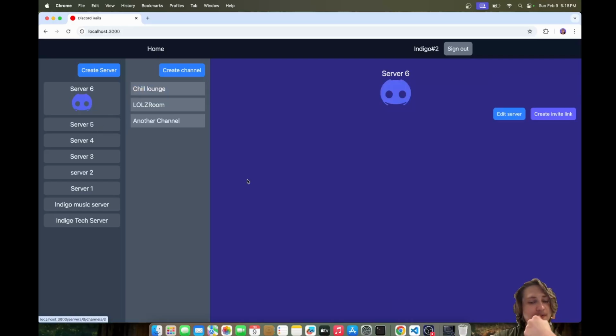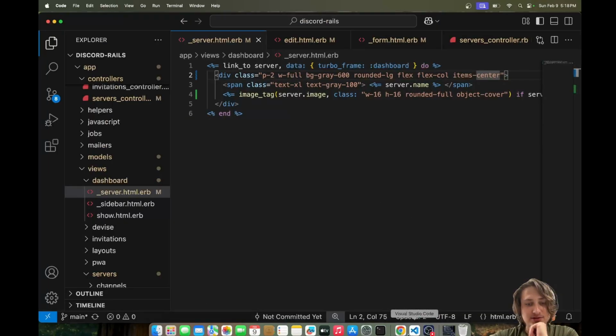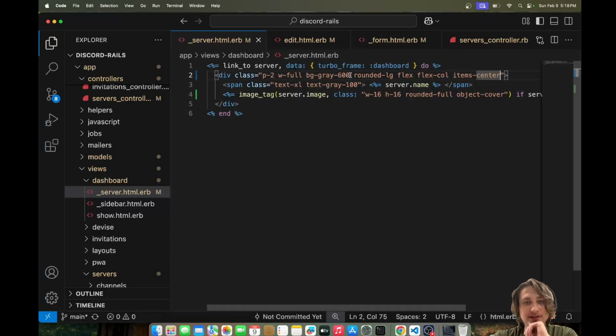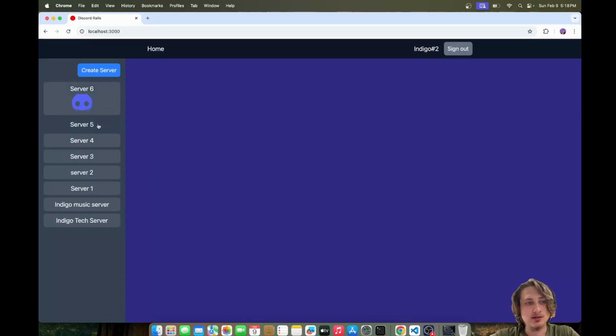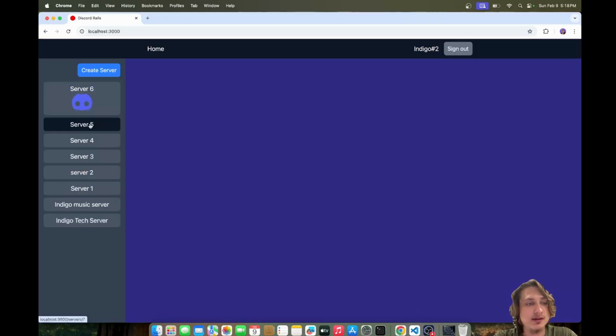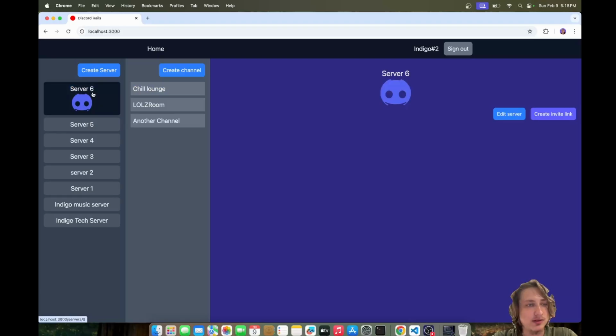That's actually not bad. We could also add a hover effect, so you can totally tell when you're hovering on an item that it is clickable. I always like when there's hover effects. We do hover. Let's make the background slightly darker. Although now when we do that, it kind of blends into the sidebar. So maybe we'll go super dark, like BG grade 900. Okay, there you go. Now you totally will know that this is clickable, so that's not bad at all. You could click on server, go into it. I think that's actually pretty chill.